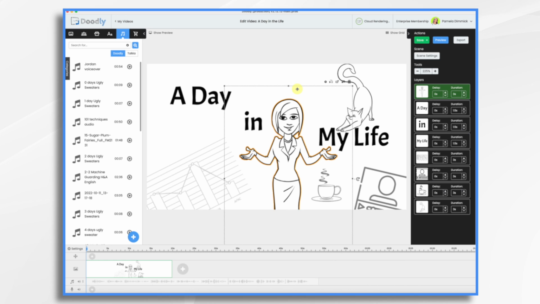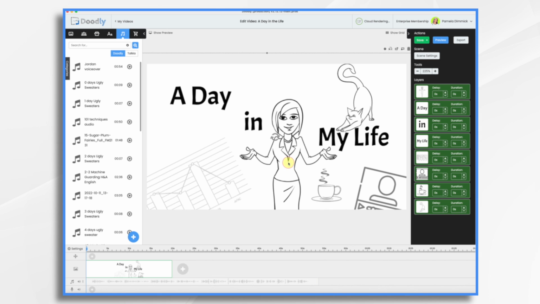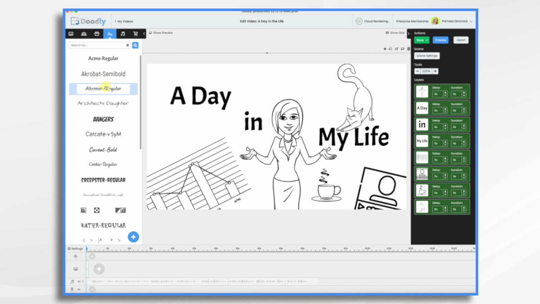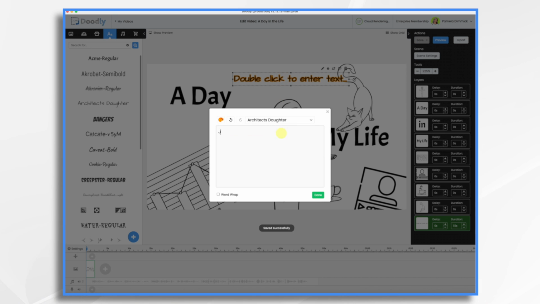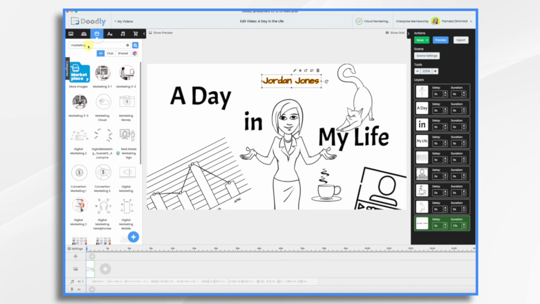So I'm going to go ahead and Control or Command A to select all, click the gear icon, duration 0 seconds, and that applies that to everything. So now it's just a quick little half a second scene, basically. I will draw on her name, so let's pick a font, drag it in, and we'll put an arrow and point at her just for fun.